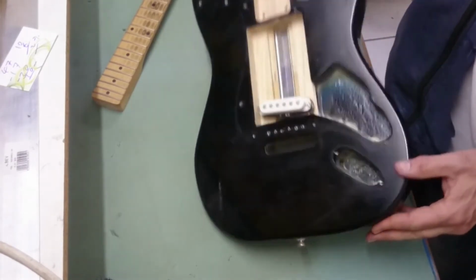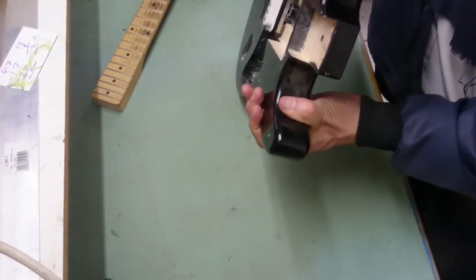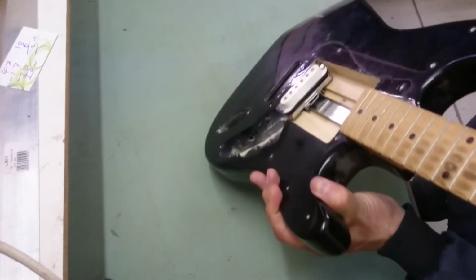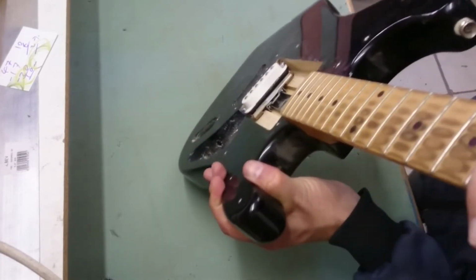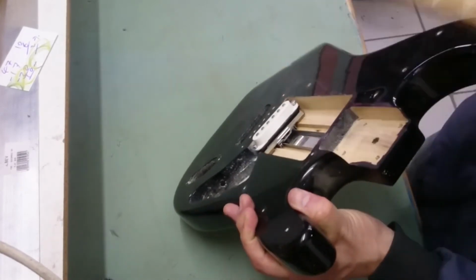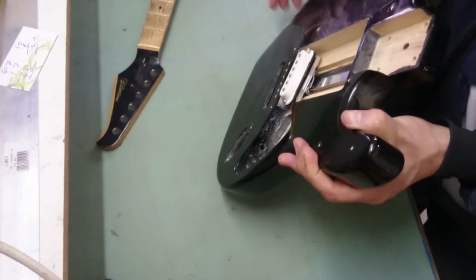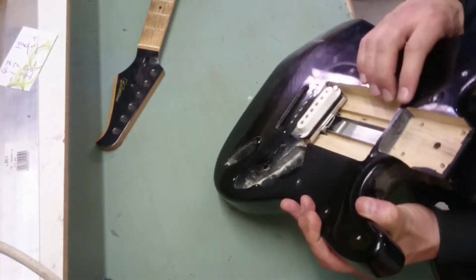That is more or less the correct height for the strings and the fretboard. Don't know if we can see that. So, something like that. Anyway, take my word for it. It is more or less the right height. But the height is adjustable, so that's also cool.